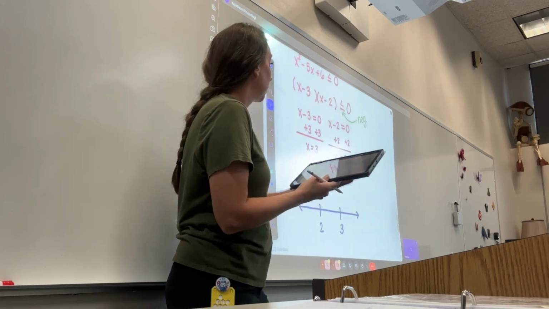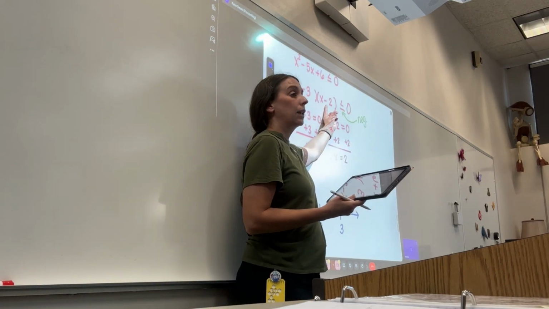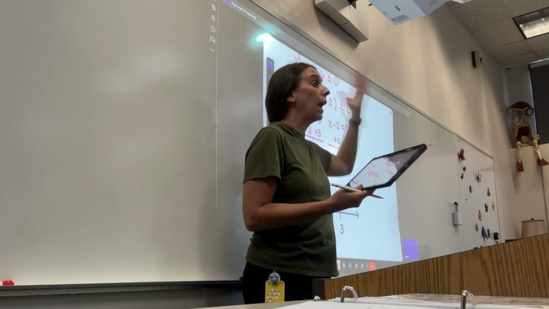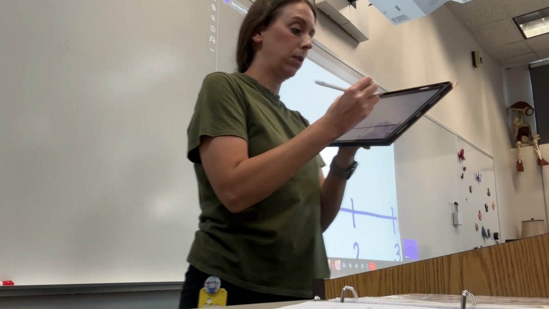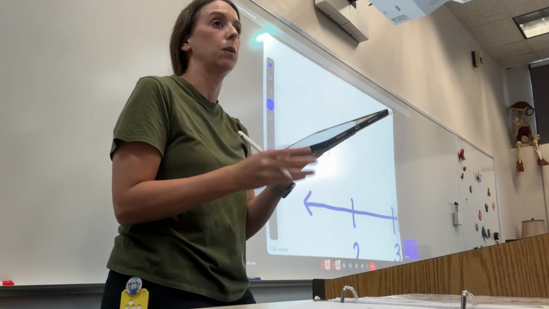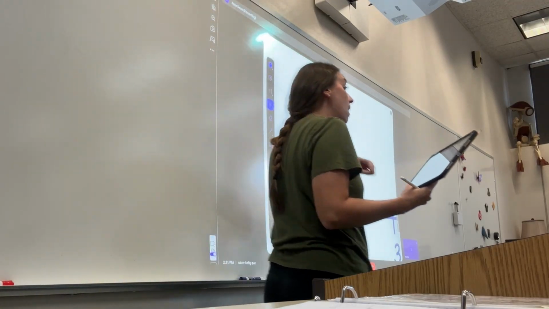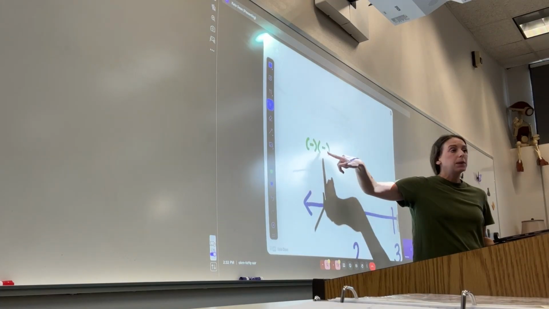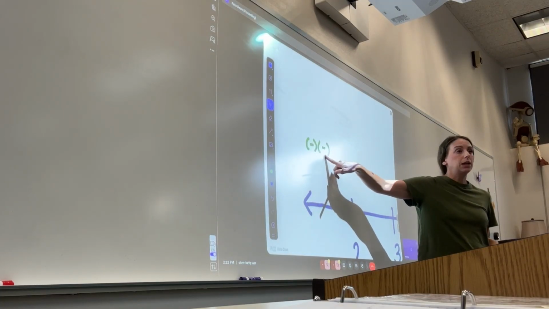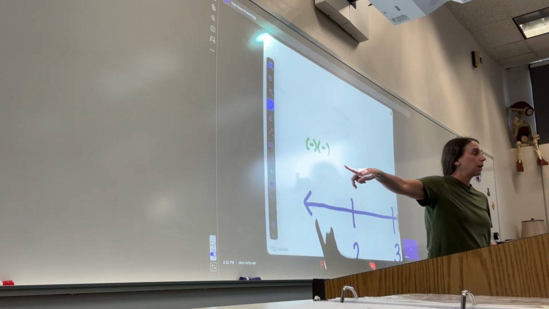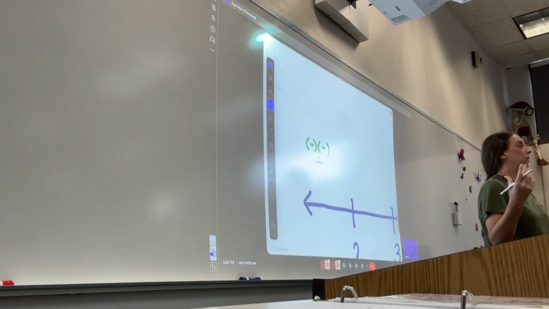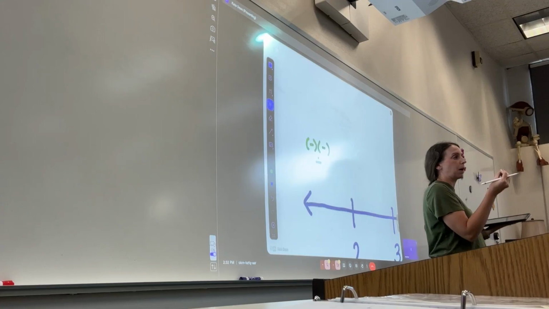Now, when I plug that same 0 into my second parenthesis, is that going to give me a positive or a negative number? Negative, right? 0 minus 2, negative 2. So that's going to be a negative number. So I'm going to put a negative. My second parenthesis was a negative. Again, I don't care about the number itself, just that it was negative. When I multiply my two numbers together, negative times negative, what kind of number do we get? Positive. I don't care that it was positive 5 or positive 6 or whatever. I just care that it was positive.